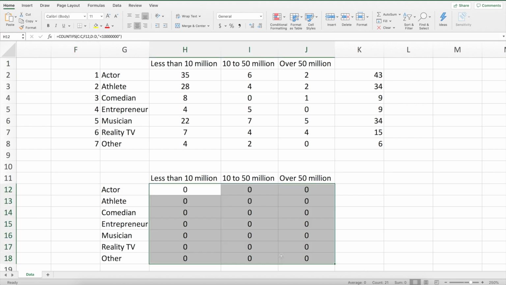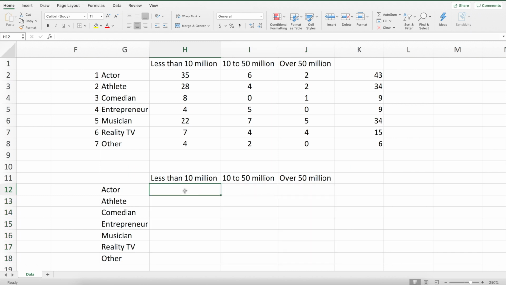The reason I copied the cross-tabulation table is that I just want it to have a shell for calculating the percentages. So I'm going to tell Excel I want it to take the value that's in H2 and divide it by the value that's in K2. And I need to put a dollar sign in front of K2. That's because when I copy and paste this formula, I want it to freeze the value that's in K2. So copy and paste, copy and paste.